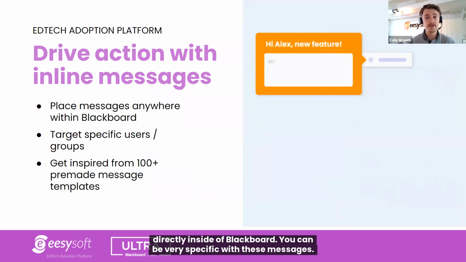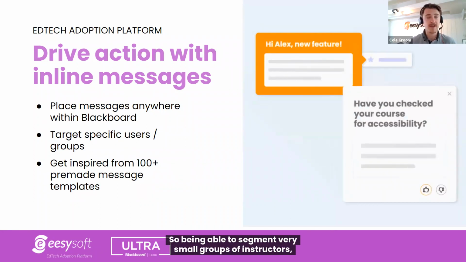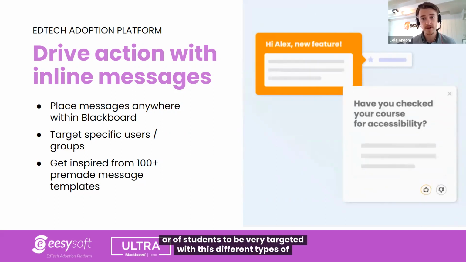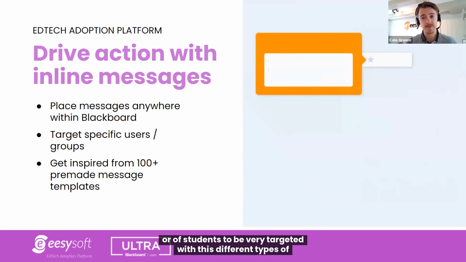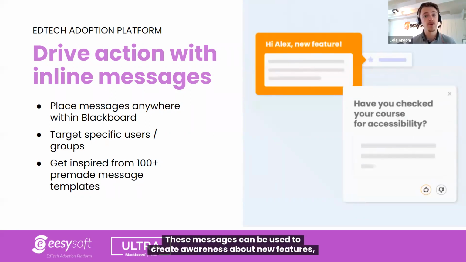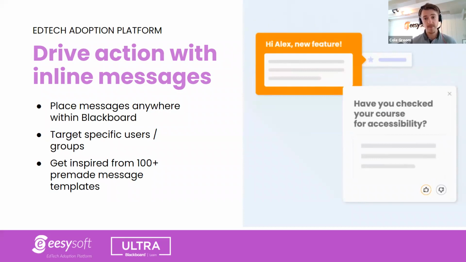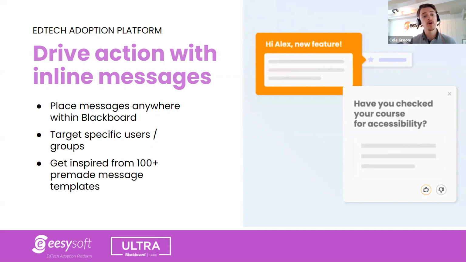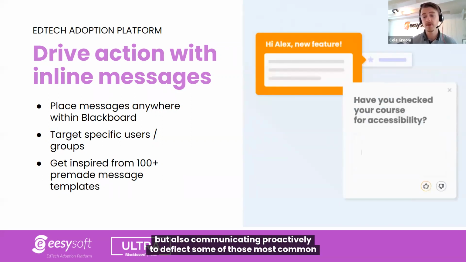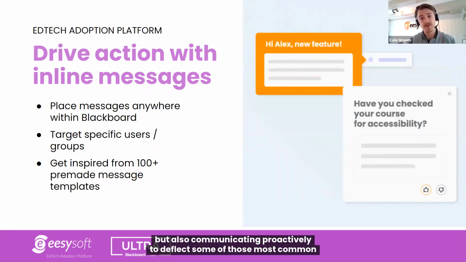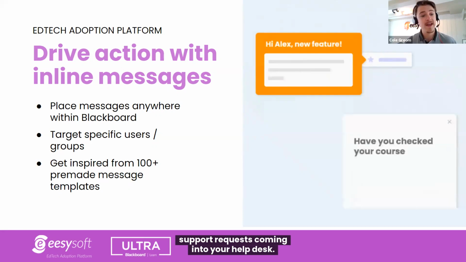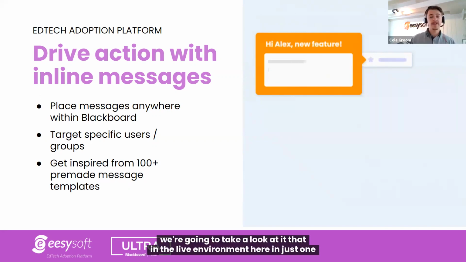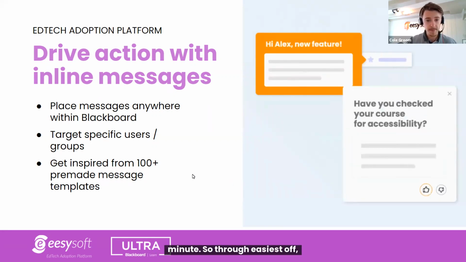You can be very specific with these messages, segmenting very small groups of instructors or students to be very targeted with these different types of communication. These messages can be used to create awareness about new features, help teach and train users inside of Blackboard Ultra, but also communicate proactively to deflect some of the most common support requests coming into your help desk. We also have a lot of this messaging content pre-made. We're going to take a look at that in the live environment in just a minute.